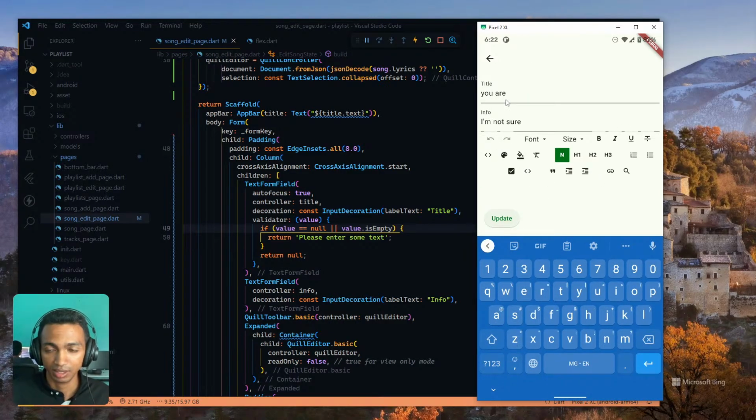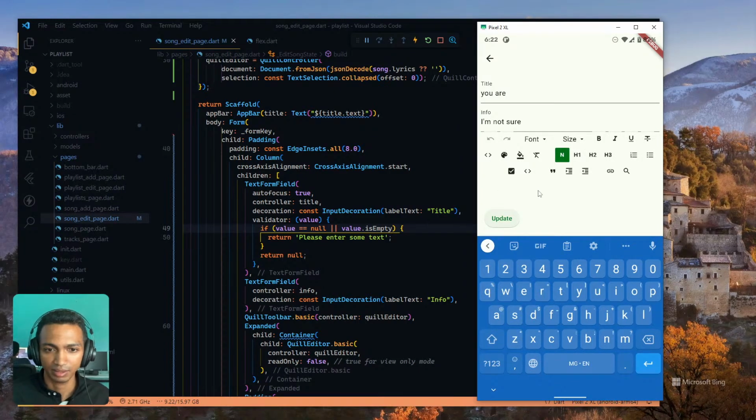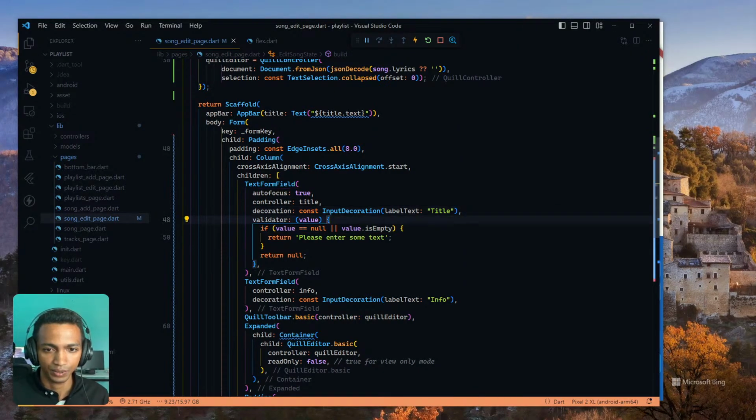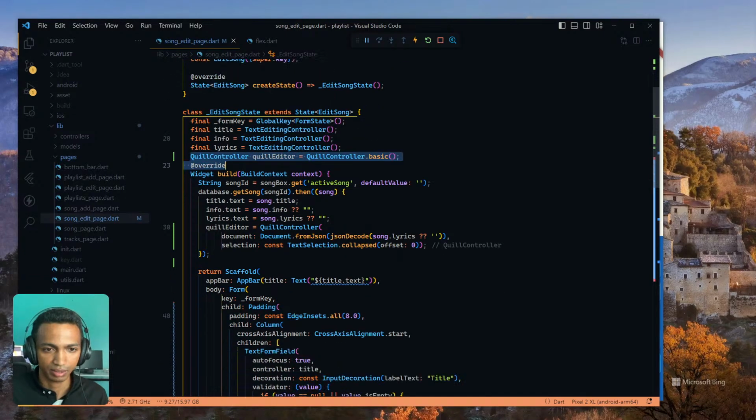But there's an issue. You see the issue? The content isn't here. It's not here yet. So what do we do? How do we pass a value there? Quill controller this.